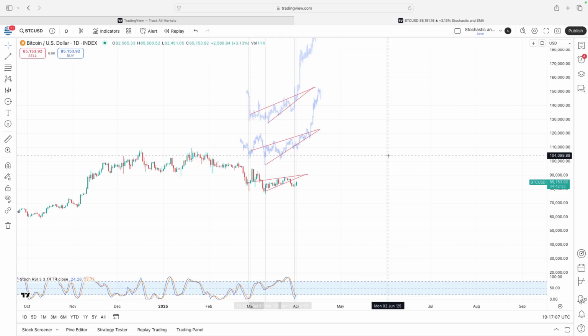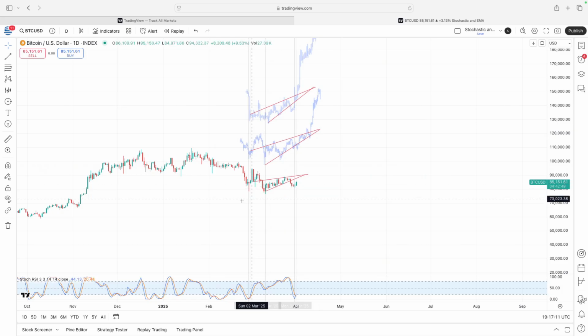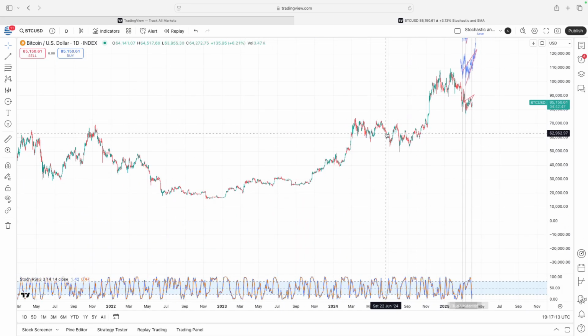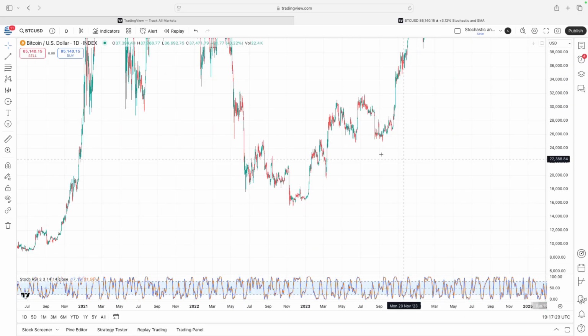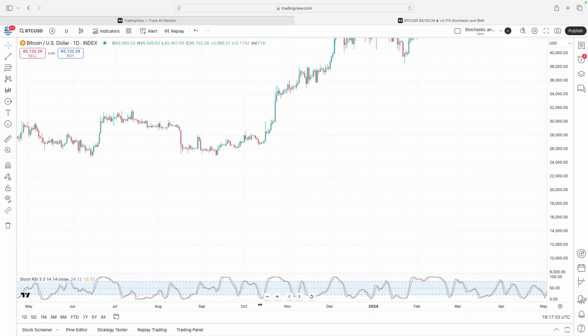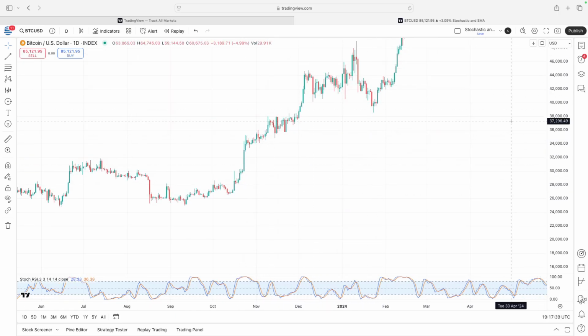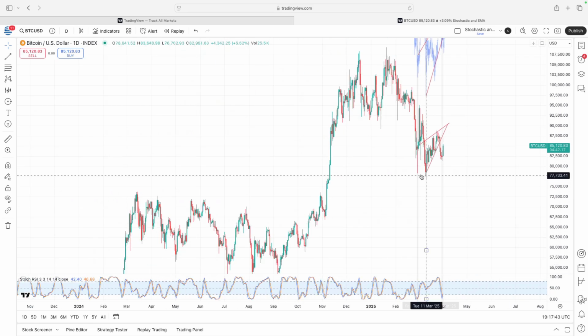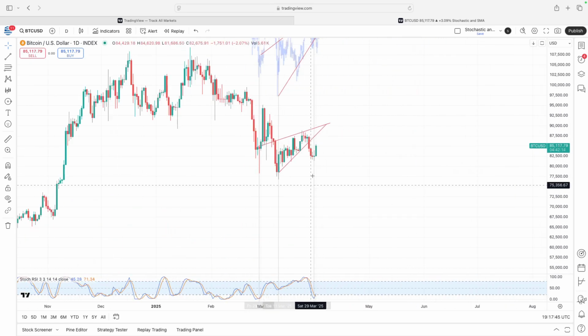And one last thing on a timing perspective, I think this is more similar to the pattern of the first one, not this reversal, but this one back here, just on the structure of how aggressive this dip was, and this was too. The structure just seems a little bit more familiar. And when we did bounce back into this, we had a daily stochastic RSI crossing over to bounce back into that trend and eventually just start ripping higher. In our current scenario, we additionally have that same stochastic RSI crossover. So I think that will support us into tomorrow as well.